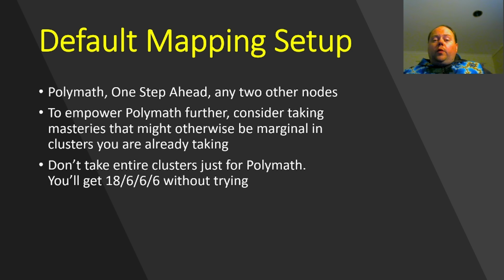So for mapping, you want to go with Polymath, you want to go with One Step Ahead, and then you can take any two other nodes. To empower Polymath further, you may want to consider taking masteries that would otherwise be marginal on your build, as long as they're in clusters you are already taking on the passive tree. Don't take entire clusters though just for Polymath, because you will get 18% damage, 6% recovery without even trying. Going to 21 and 7 is worth it if you can, as long as the cost isn't too high, but you don't want to spend a fortune in passive points just to get to 27 and 9, because 18 and 6 is going to do the job.